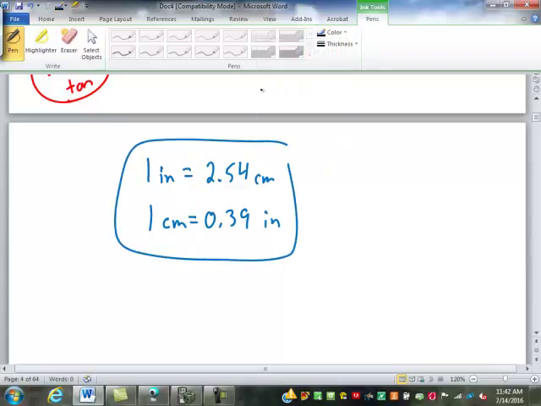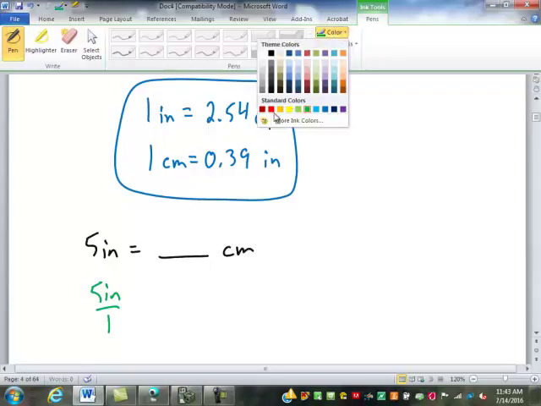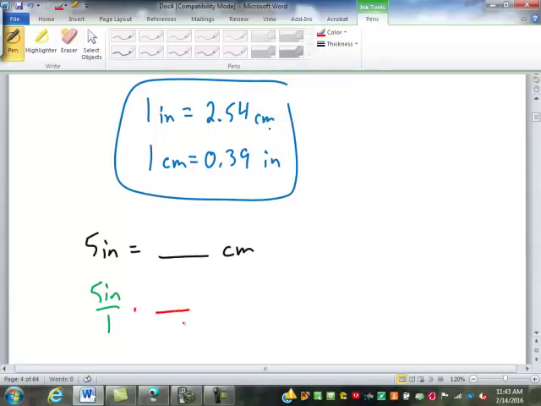I mentioned this earlier. If I am going from 5 inches into centimeters, well, I put my 5 inches over 1, and when I go to do my conversion factor, of course, inches are going to go on bottom here, right? And centimeters on top. I'm going to pause. Does everybody see why inches are on bottom and centimeters are on top? Yep. So the inches will cross cancel.